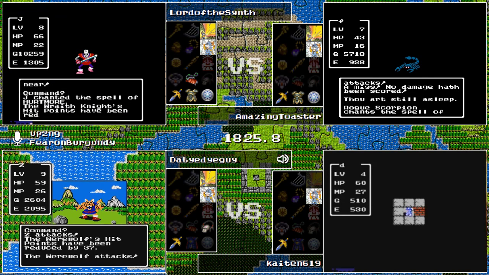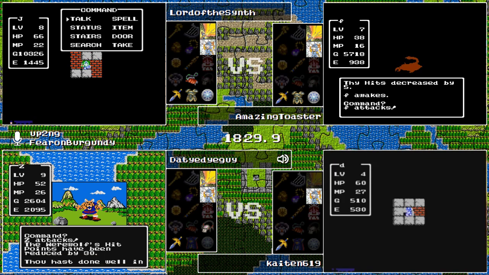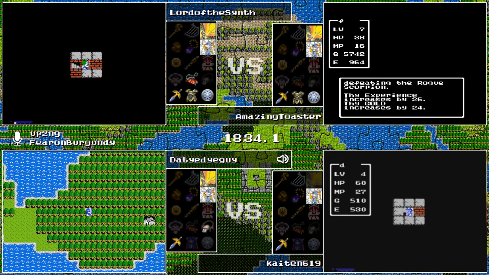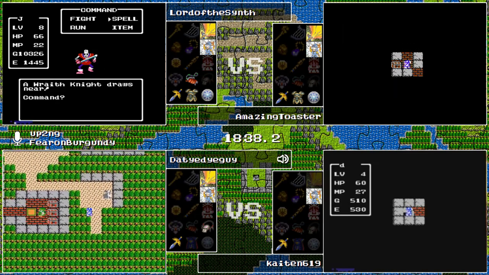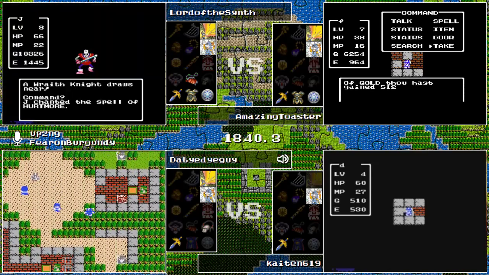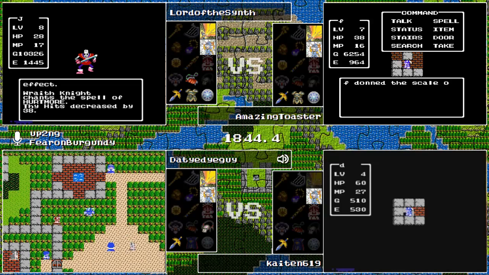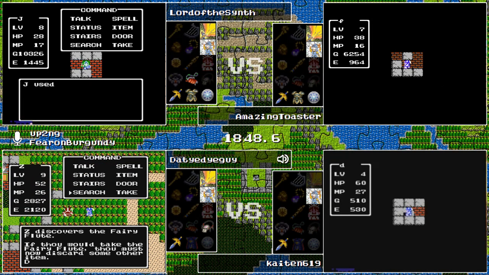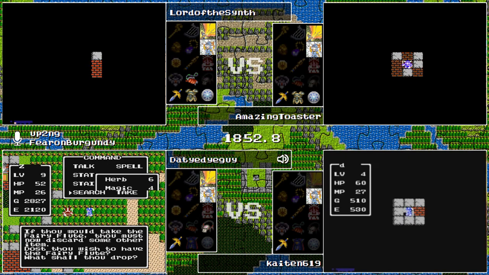And Kaiten perhaps getting a map out. Yeah, that's what it looked like to me too when he was in the Swamp North, that he maybe doesn't quite know his way around the dungeons just yet, trying to check for a map. I think he's in the mountain cave now, he just doesn't know exactly where he is. Alright, AmazingToaster donning the dragon scale and putting on the fighter's ring.